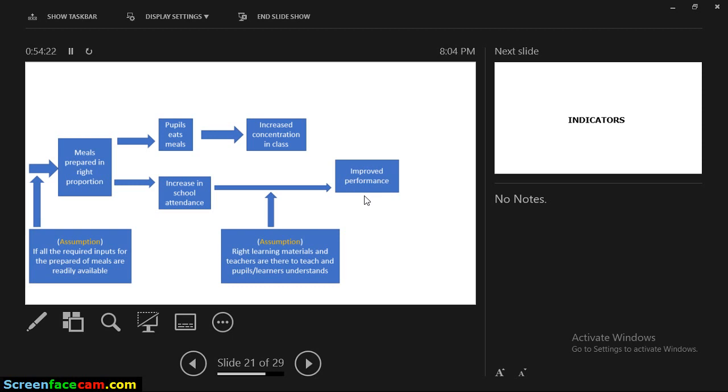Maybe increased concentration, but it depends on the assumption. So the word assumption is just a bit in this part. So if TA is something that should also happen, then we can put an assumption, it's not working. Where was the point to give the same? Why is performance not being improved? Learning materials, quality of teachers, they can concentrate.